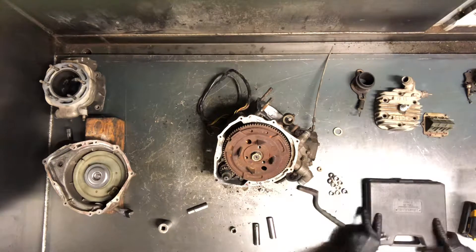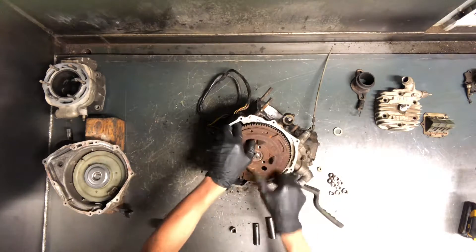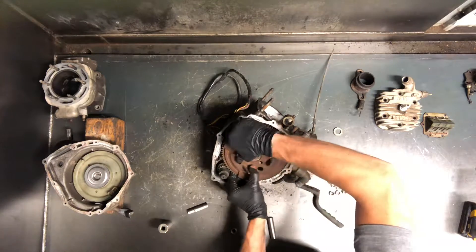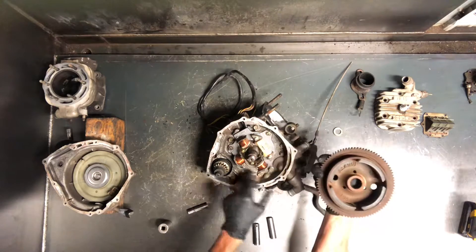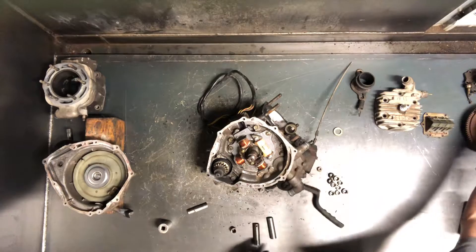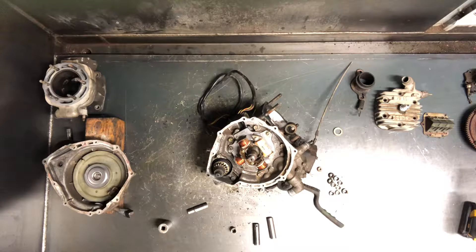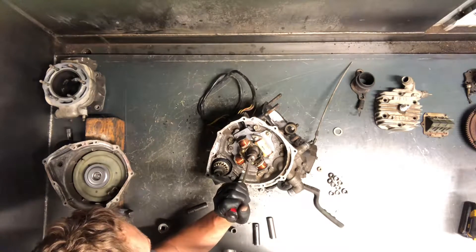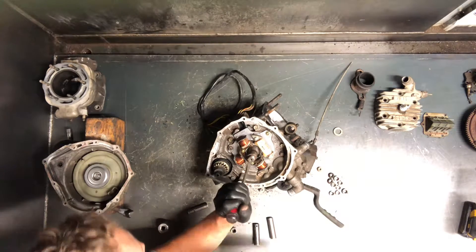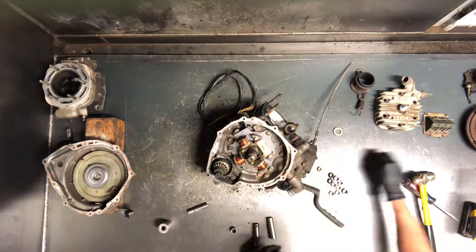The flywheel is pulled. It's magnetized, so keep that in mind — it'll be a little bit of a challenge to pull it off. That's what your flywheel looks like. You've got your stator in behind there, and then we've got a keeper here. Pull this pin off of there — especially if you're splitting that crankcase, that's the only reason you do it. You never want this hitting against those bearings, so go ahead and pull that. I put that with the flywheel.